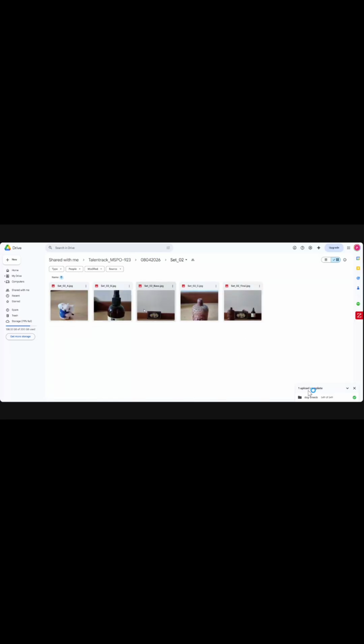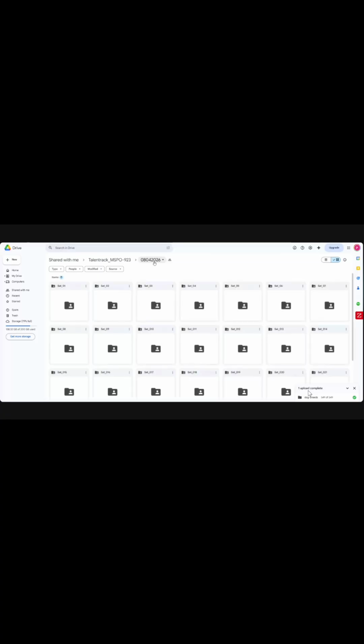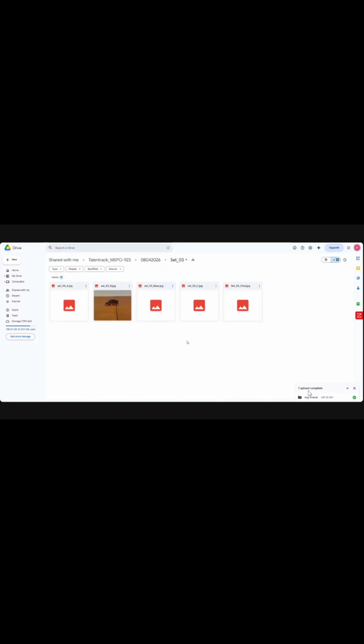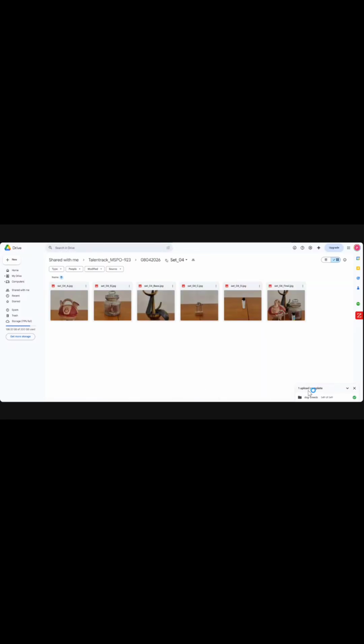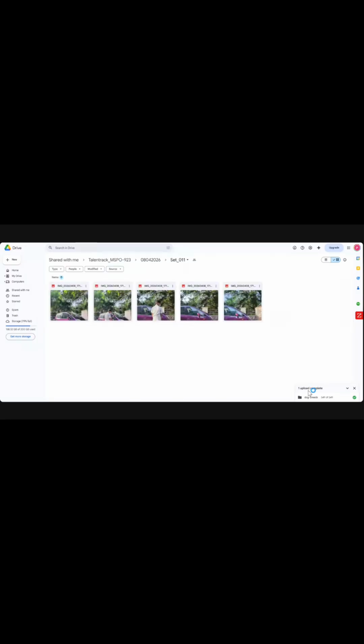So do the objects have to be the same, or do they need to be different for each set? Each object can be used 5 times in 5 different sets. So, correct me if I am wrong, we can mismatch the items and click it, right? Yes. Okay, got it.